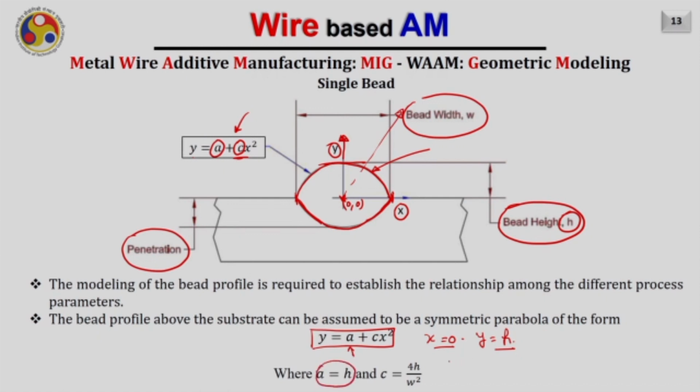Also I know that at y equals 0, meaning at this location or on this axis where everywhere y is 0, the value of x, if you observe on this curve only, is nothing but this much, and that is half of the width. I am calling it w by 2. So at y equals 0, x equals w by 2. As a result, you can find out the value of the constant c, that will be equal to minus 4h by w square.